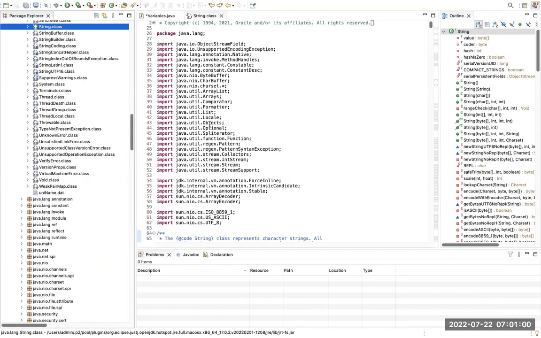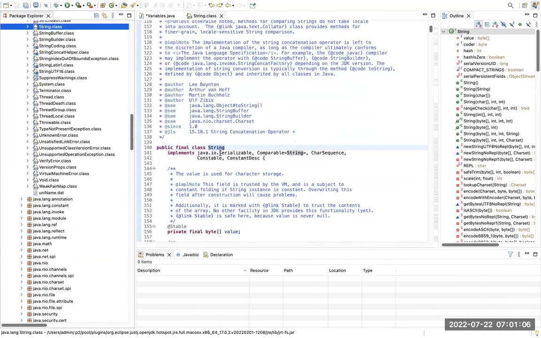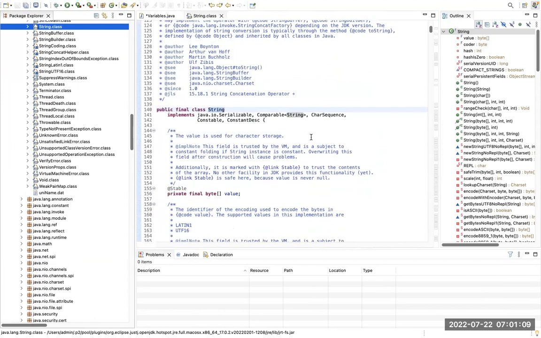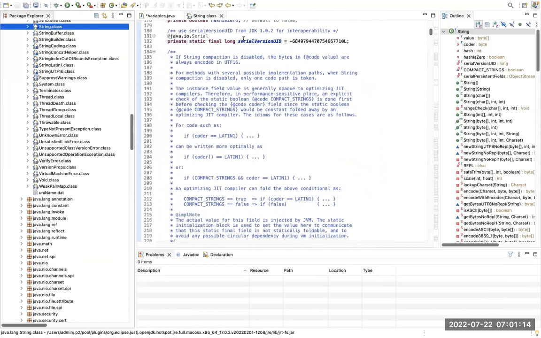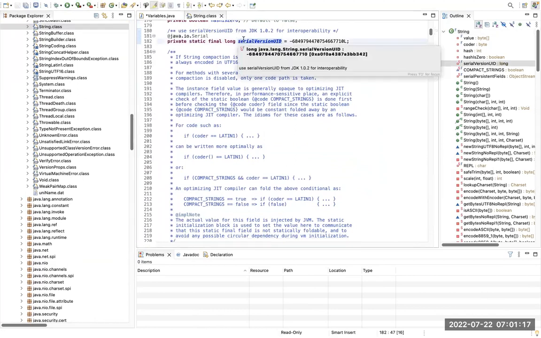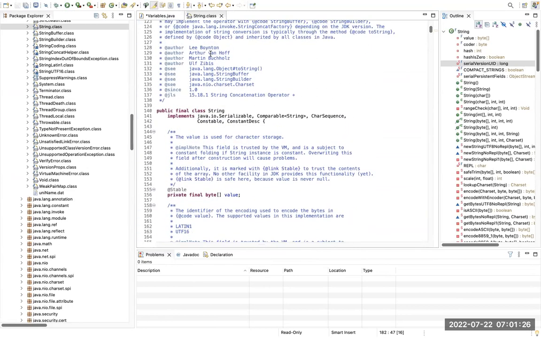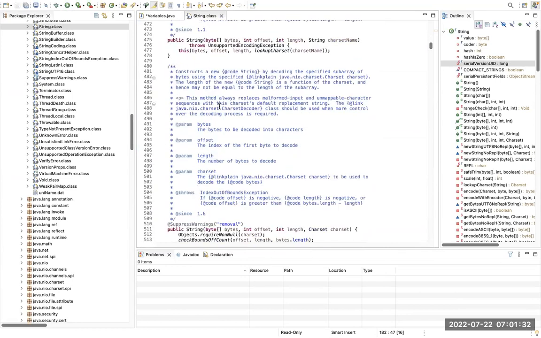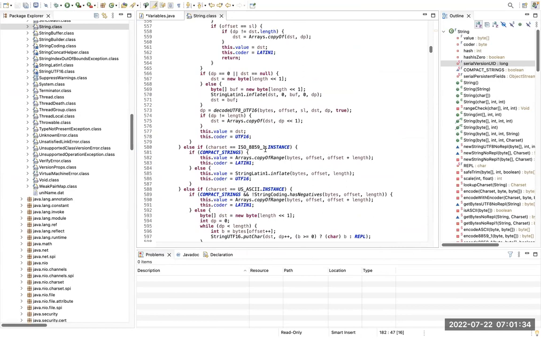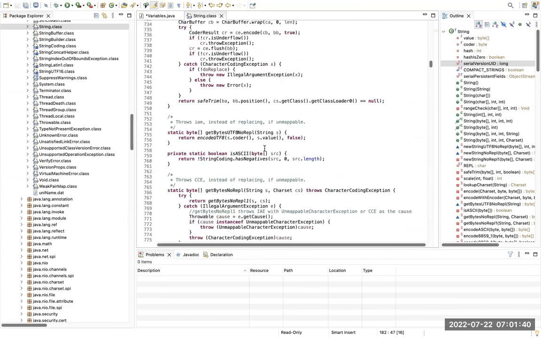That I have opened here. In this class, you cannot understand anything. You can read them, but how they have implemented a particular thing, you cannot understand. They use the logic they want to use, but we cannot understand it. But you can use all these methods in your program. We will use them going forward. I'll show you when we are working with String. You can use all the methods available here, but the implementation part, how they have done it, you cannot understand. So this is how a .class file looks.